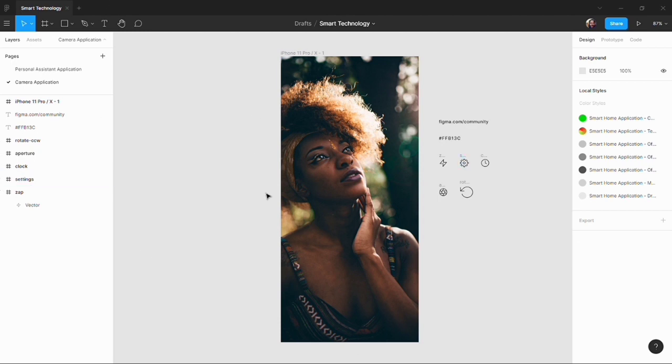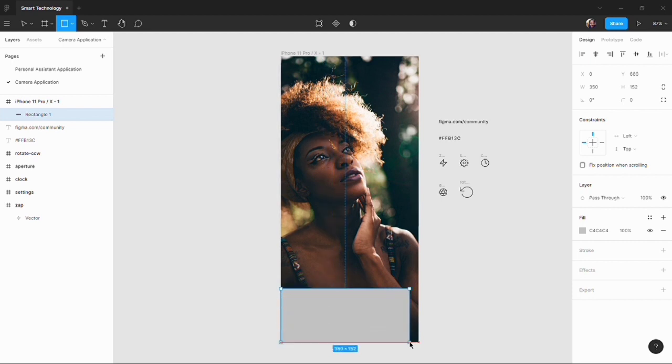Now the next thing we want to do is to create a top toolbar and the bottom bar, which will house the camera mode, the camera clicker, and other functionalities. So now we're going to go to our shape tool and just click on it, and then we're going to come over here and draw a nice little box that takes up just enough space here. We might readjust this later when we're coming back.